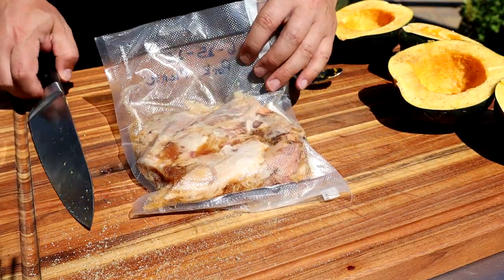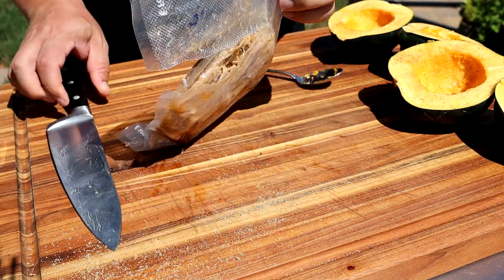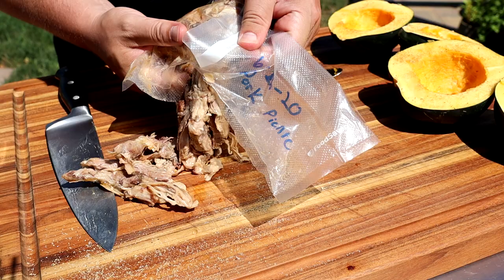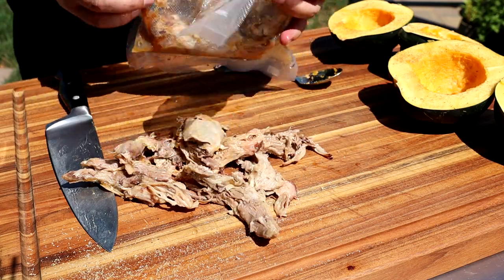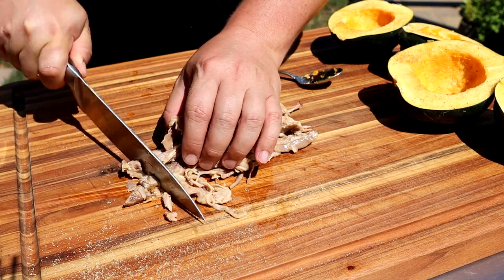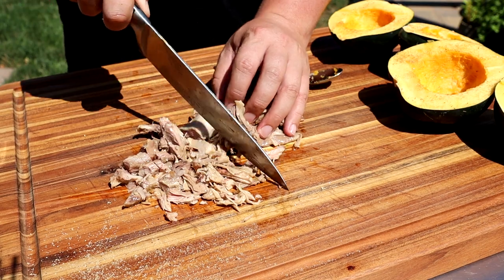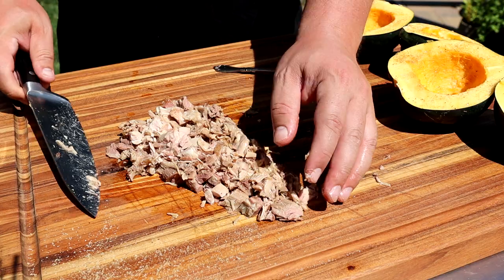And now here's my leftover smoked pulled pork. Just gonna cut this bag open. And I put it in big pieces because you never know how you're gonna use it when you're freezing it. So I'm gonna go with about a half a pound to start, and then I'm gonna give it a little chop with my knife, get some bite-sized pieces. Once you get it how you like it, let's get it over into the beans.